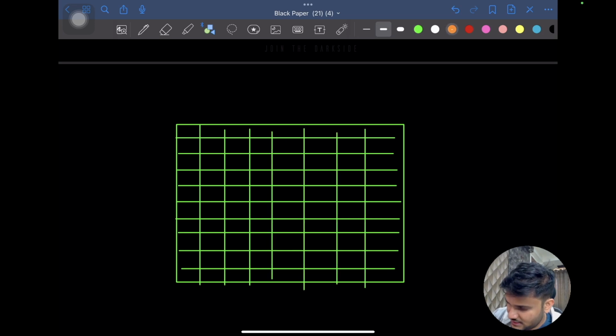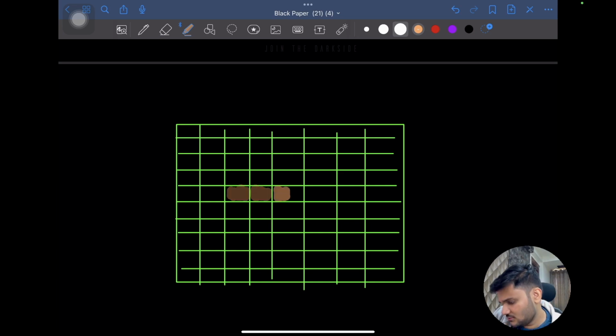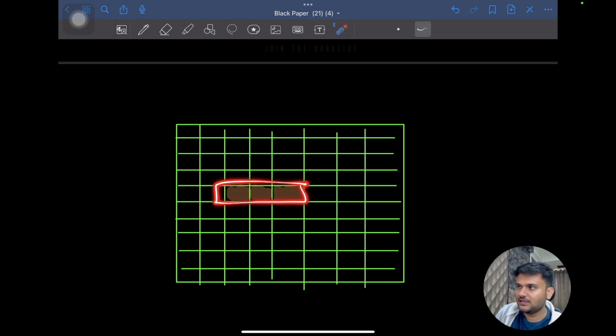Let's say at some point of time, this region and this region are representing the snake. Let's say our snake is at this position. In the next second, whatever was the original direction of the snake, it will keep on moving that way. So let's say this is the direction of the snake. Now the snake has to move here, but it has not eaten anything, right? So the size should remain 3. But how does the snake move here?